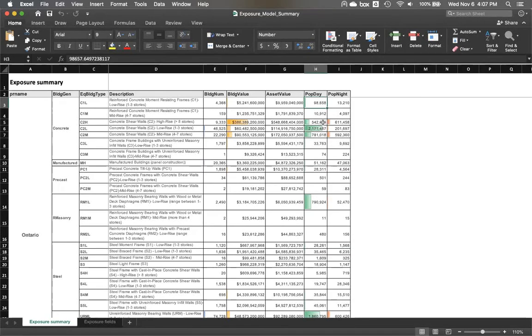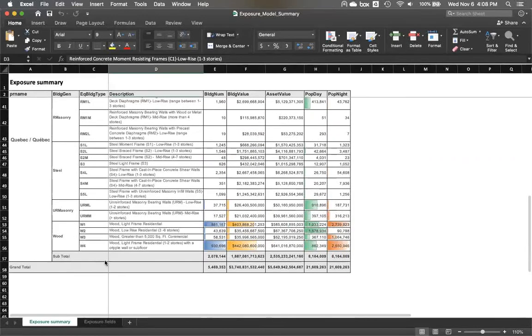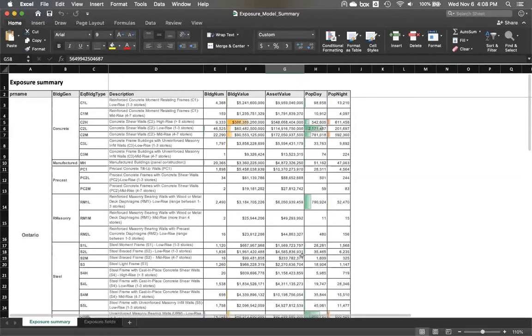So depending on when the earthquake scenario occurs, you could have very different estimates of human casualties. So all of this information is summarized at the province level for you for the two provinces. And then you have total sum of buildings for the two provinces. So it's around $5 trillion of exposure in the two provinces.